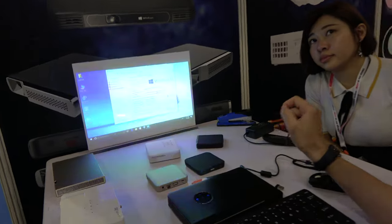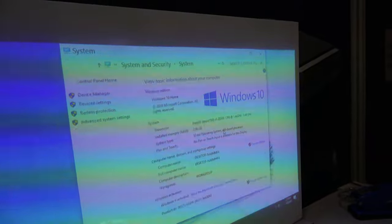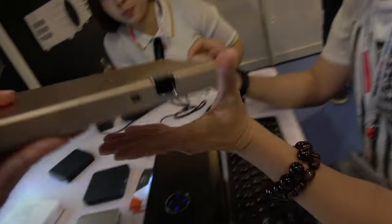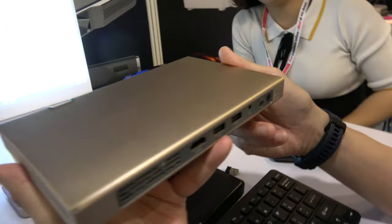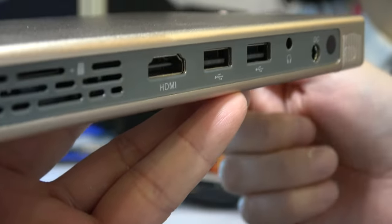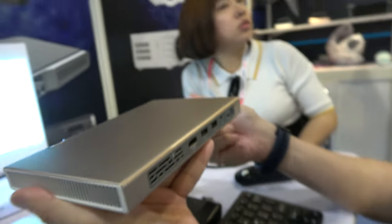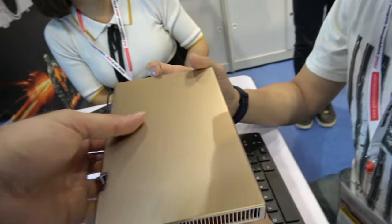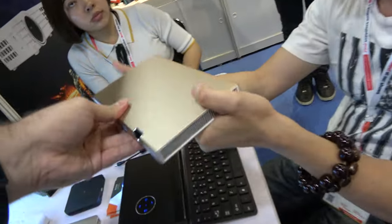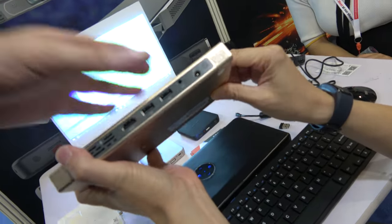What is the lumen? The lumen is 500 lumen. And with this laser, is it running Android or no? It's running an Android box inside. And what's the CPU? Some ARM solution, right? Intel also. Four core. This is also Intel. These two have Intel inside. So there's Intel in this one too. Yeah, quite similar.